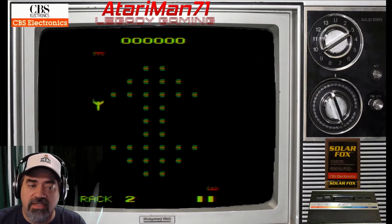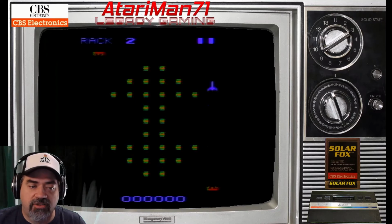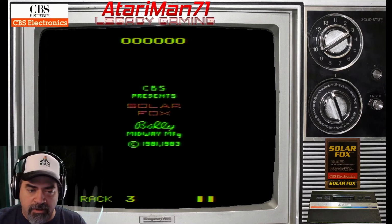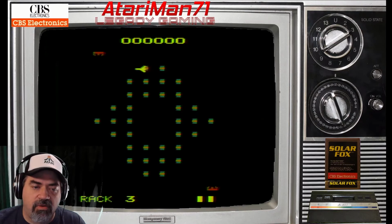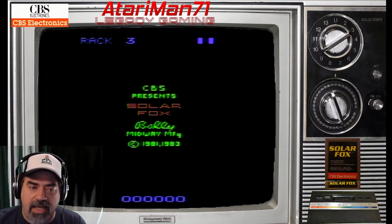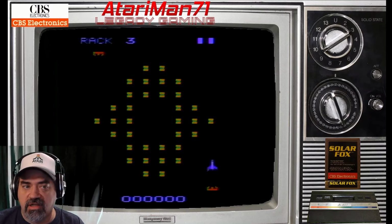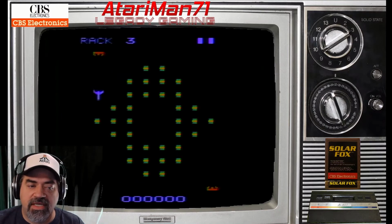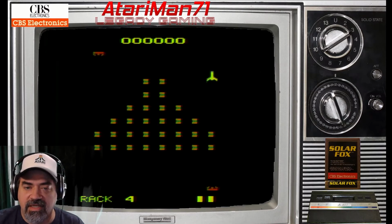So there are 26 solar cell formations. Every fifth formation is what they call a challenge rack. During the challenge racks, there are no fireballs. The goal is to clear the entire field before the time runs out. Completing the challenge round awards a letter, and that letter forms a mystery word for the game. It's talked about in the instructions. The mystery word is Helios, and it was supposed to be a clue to an upcoming CBS Electronics video game.